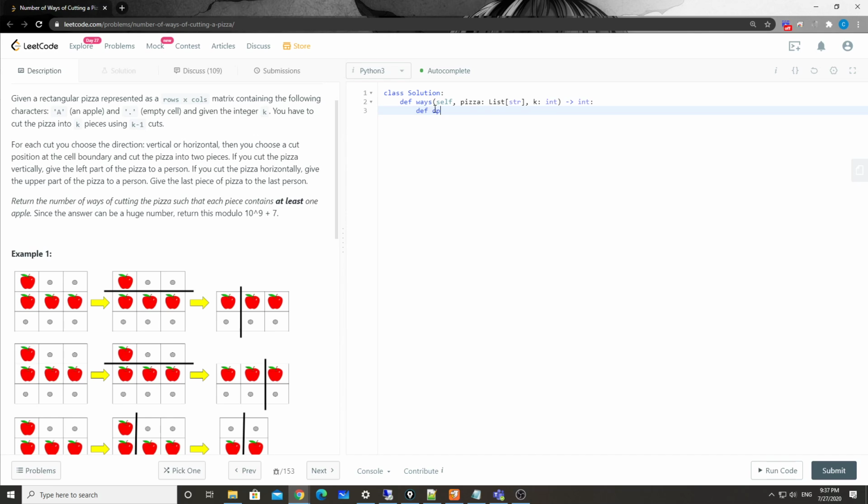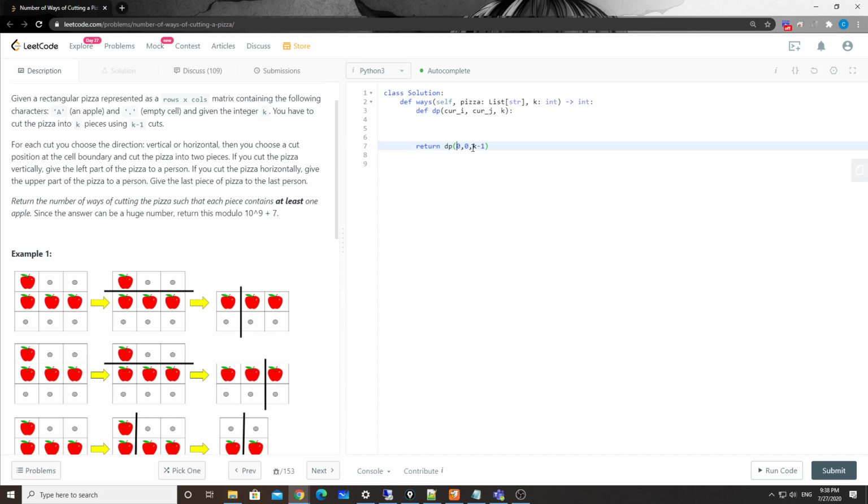I'm going to define a DP here, with the current i, current j, and k. Here I'm simply returning the DP from 0, 0 and k minus 1. 0, 0 is easy to understand, because we're starting from 0, 0, which is the whole pizza.